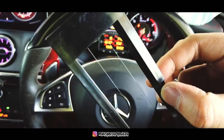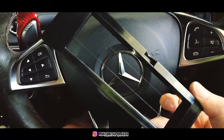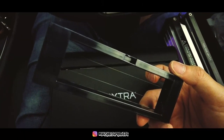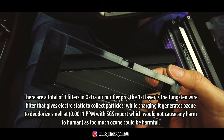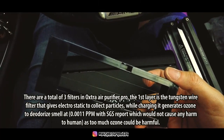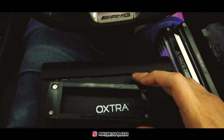And for this one, I recommend you don't purposely touch it. Can you see the string? There are two strings right here. It's very hard to notice. I recommend you don't purposely touch this string. It's just like a hair, okay? So this is what they call the first layer. The first layer is the tungsten wire filter that gives electrostatic charge to collect particles. While charging, it generates ozone to deodorize smell at 0.0011 ppm with an SGS report, which will not cause any harm to humans, as too much ozone could be harmful, but for this one it's okay.